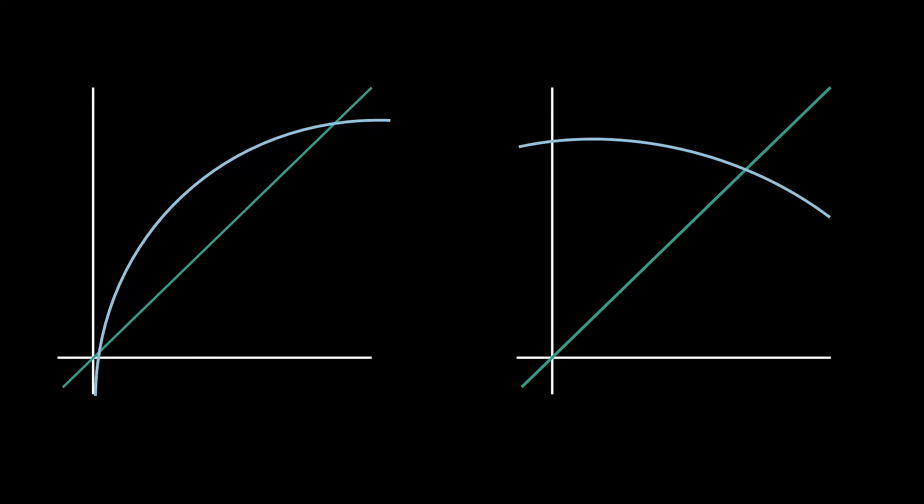As I just mentioned, for the example g of x, the method converges in a spiral fashion. This is not always the case, as can be seen here, with a method converging to a root through a staircase-like fashion. With both this staircase and spiral convergence depending on the gradient of g of x around the root, if this is positive, it leads to a staircase, whereas if it's negative, it ends up producing a spiral. With the case of g of x equals cos x, if we differentiate this, we get minus sin x, and hence is negative around the root, which is why we get the spiral convergence.